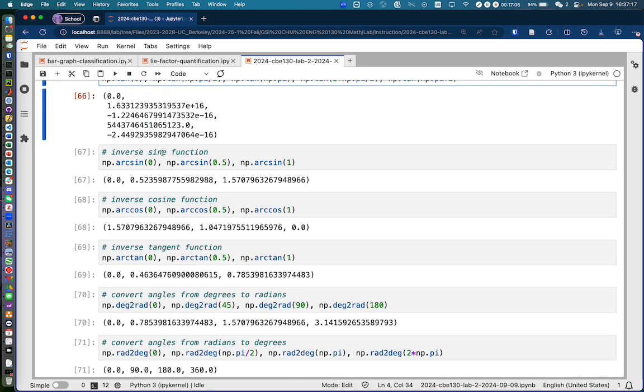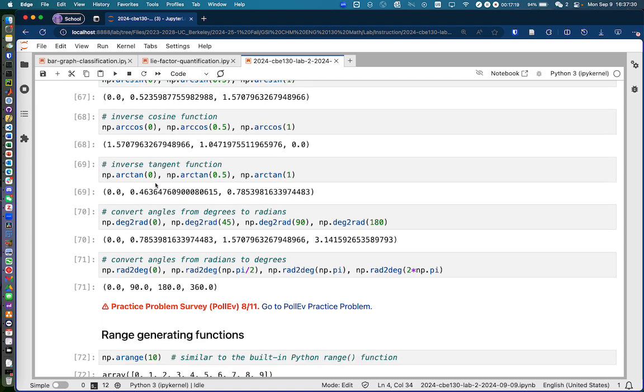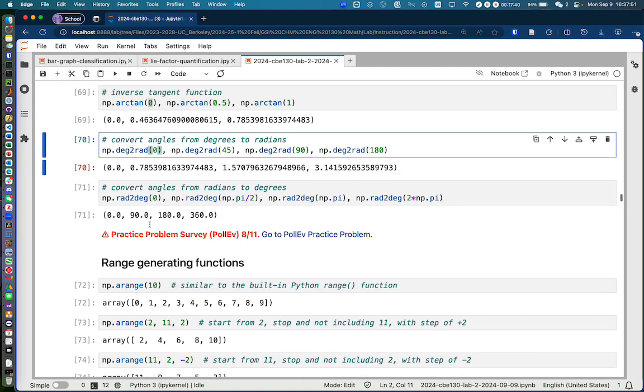Okay. Inverse sine functions. You can see it as an arcsine function or also sine to the negative 1. That's an inverse sine function. We also have inverse cosine and tangent function as arc cosine, arc tangent. Sometimes because all these arguments are in radians, if you feed it degrees, it will give you an unexpected result. So if your input is a degree, you want to convert it to radians. To convert it, you can use the degree to radian function, so deg2rad. Or conversely, you can convert from radians to degrees.